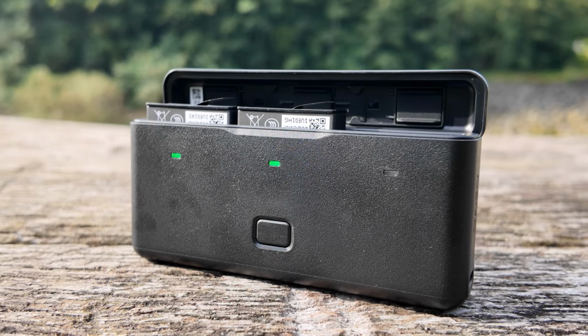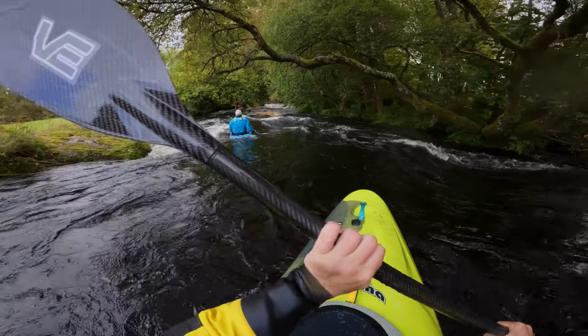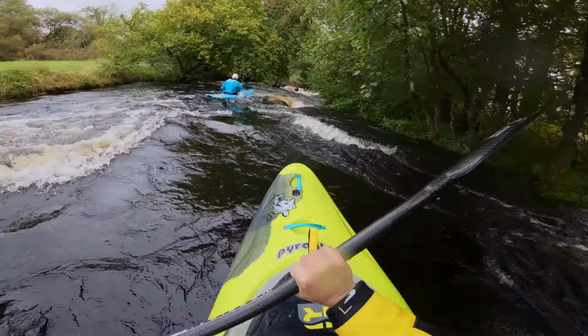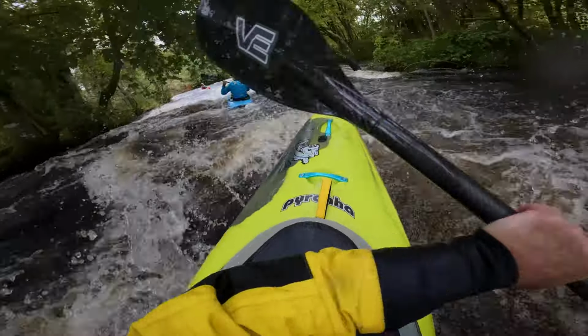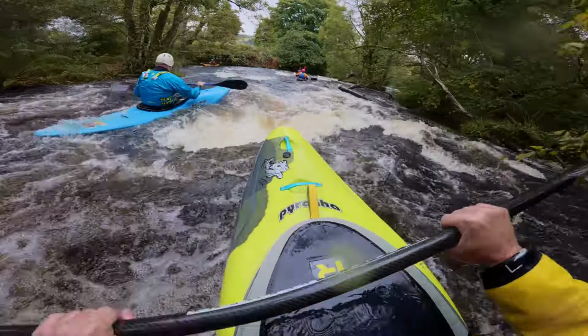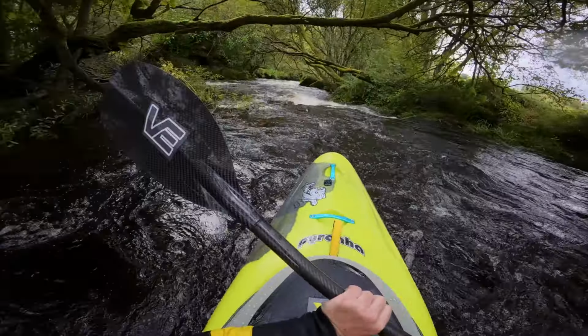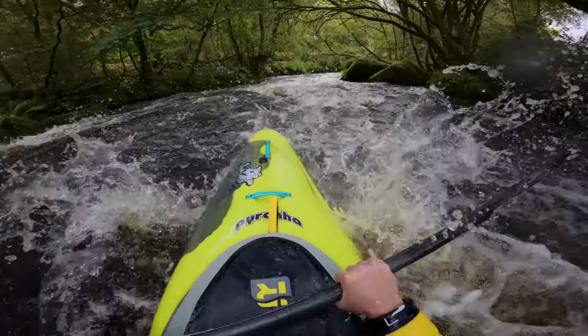Now, battery life, how does it function in practice? Well, I don't tend to use the 1080p modes. I've been using it in 4K most of the time. I did a continuous test with it and I managed around 171 minutes continuous recording. That was at 4K at 30 frames per second. I had the screen on and I also had the RockSteady stabilisation on as well. It didn't miss a beat.